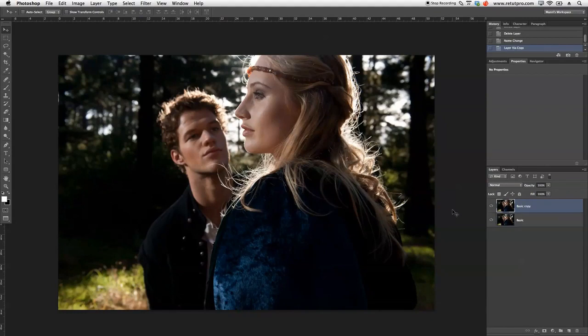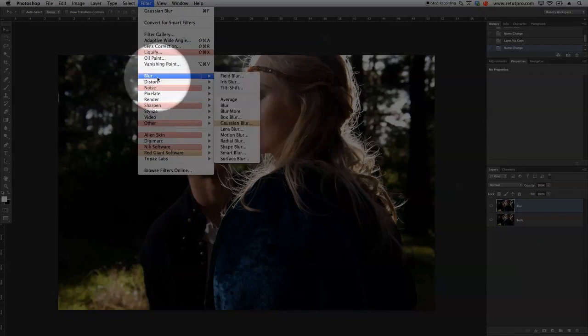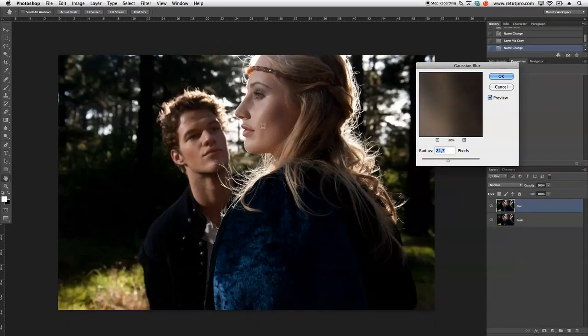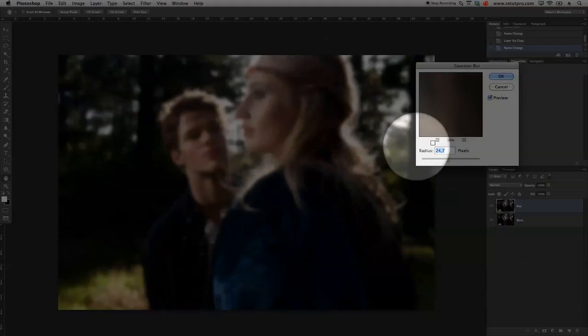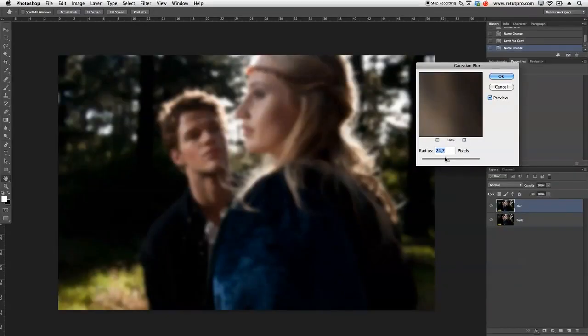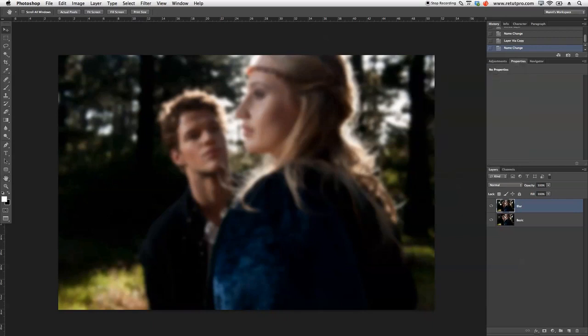I'm going to press Command J, duplicate that layer, and we can write here just blur. And we're going to give that a small Gaussian blur filter effect. So we're going to go to filter, we're going to go to blur and Gaussian blur. Now as well, I've tried this before in the other tutorials. So what I'm going to do as well is also give this around 24 pixels. So I don't want to blur too much. Round about, yeah, say 24 to 25 pixels here. I'm going to hit OK for that.